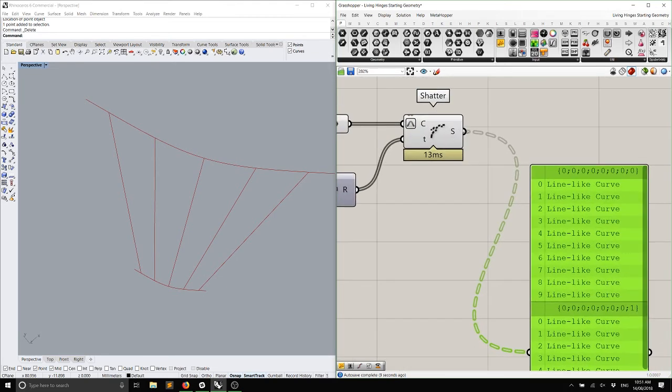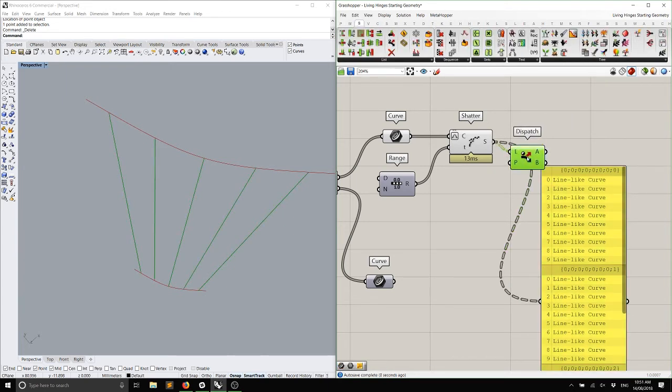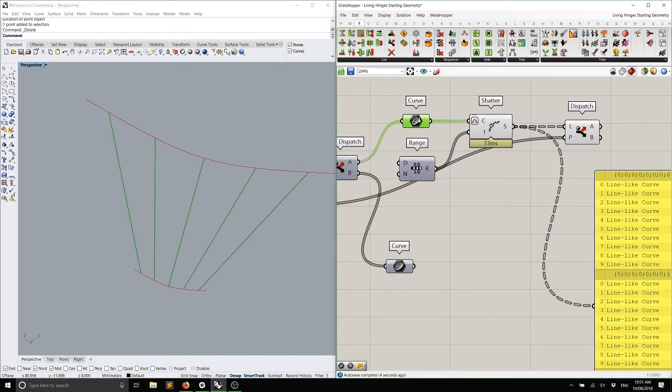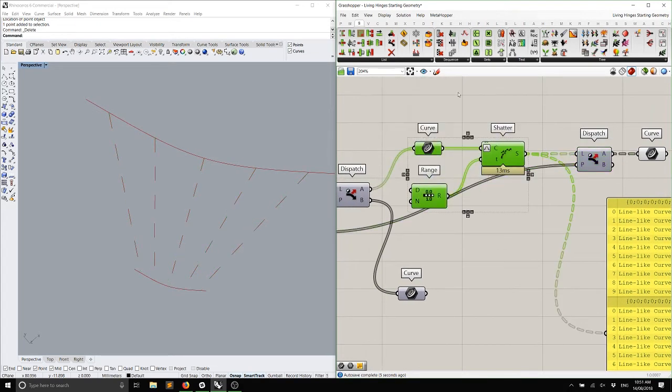We can see our wire is dashed. It's probably the first time you've seen a dashed wire. It's going to get a bit complex, okay? But that's fine. All we have to do is dispatch these a second time. And we are going to use the exact same pattern that we used for the first dispatch, okay? And the output that we want is, let's say, just the A. So the result of this is we get a dashed line.